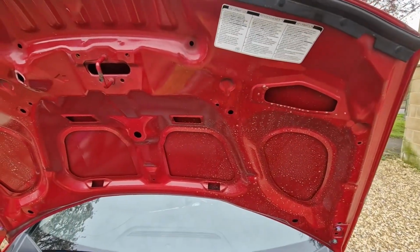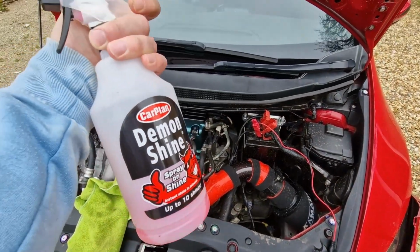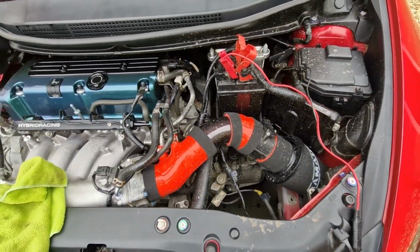So I think I'll do the inside of the bonnet and the engine bay. I tend to just use this stuff, seems to work all right. Just try and avoid any big puddles on the way there.